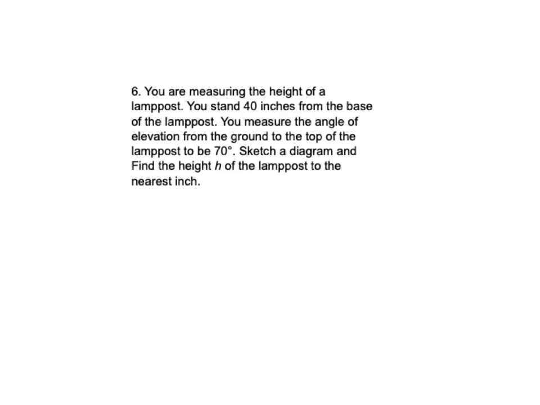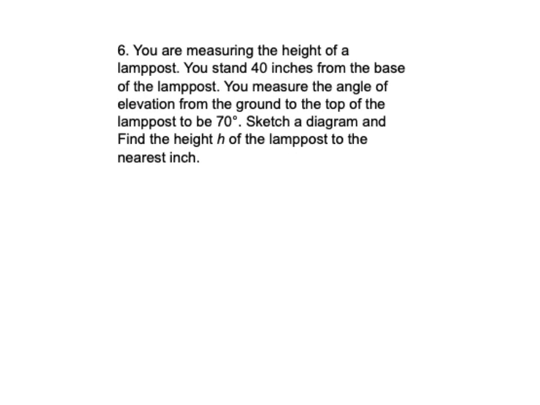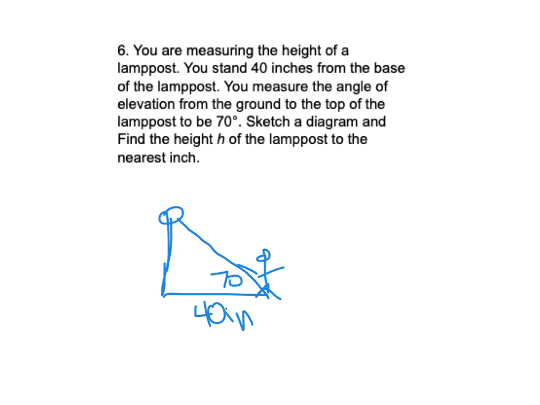Okay, sometimes we got to sketch a little bit of a picture here. You're measuring the height of a lamppost. So let's draw ourselves a little lamppost here. There's my lamppost. I'm not a very good drawer. And you are standing 40 inches from the base. So I am standing 40 inches. And here I am. I'm standing here. That's me. You measure the angle of elevation from the ground to the top of the lamppost. So as I'm looking this way, my angle of elevation is 70 degrees. And I want to know how tall the lamppost is.